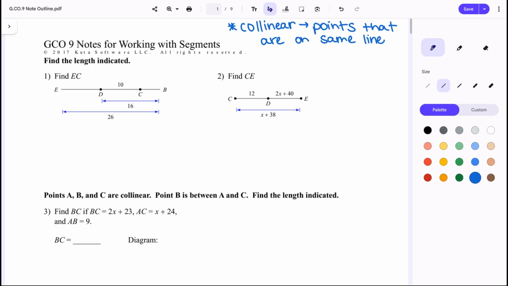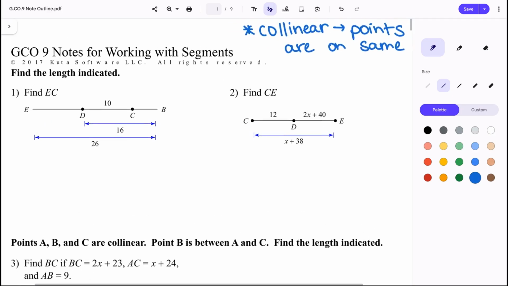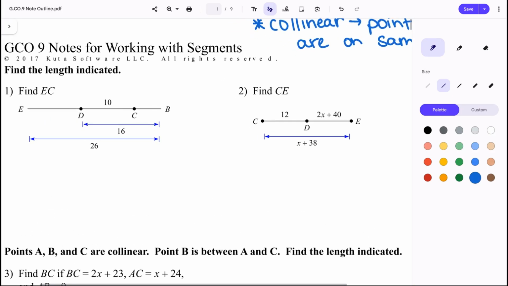So sometimes with these problems, like I said, they might already give you a picture. Like these first two are already providing us with pictures of these line segments. And they're going to have some information drawn on the pictures for us. You'll notice on a lot of these that they'll have these arrows kind of underneath or maybe even above the lines with maybe these kind of dashes on either side of the arrows. And that's just trying to tell you from this point to this point is this much.